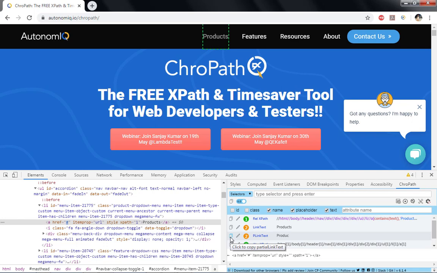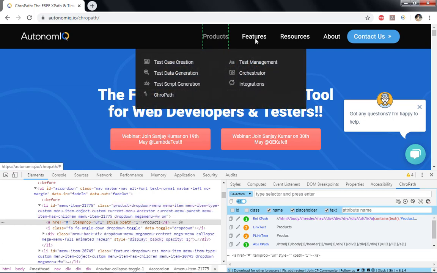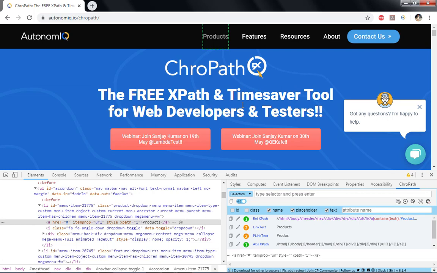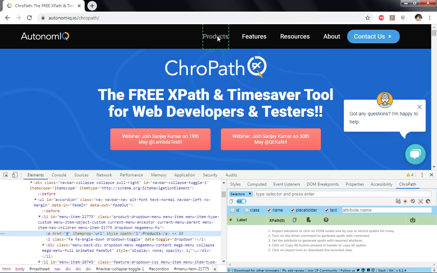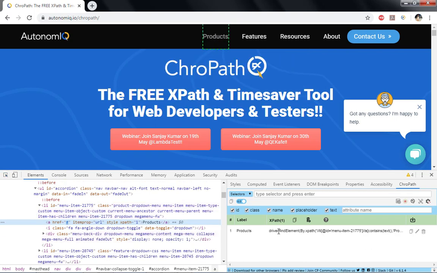Now guys, consider you are automating this particular page. So you will need XPath for all of these elements, correct? Ideally we would keep taking the XPath for this, then this, then this, and so on. So we have an option here saying click to generate automation code or multiple XPaths. Just click on here, and say I inspect products. I see here it has given me the label name products, and also my XPath: driver.findElement by.XPath, this particular thing.